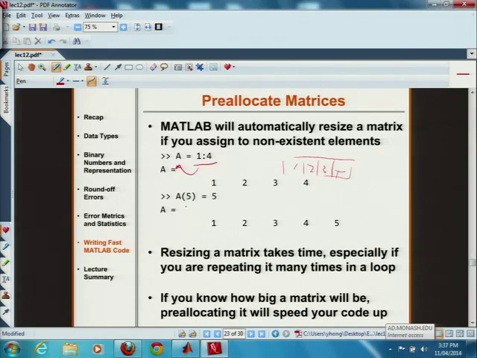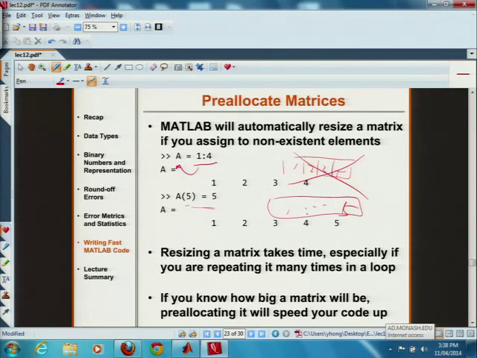But then the second time you say, oh, you define the fifth element as 5. So what MATLAB will do is remove all the space it created and resize it, recreate a vector A which has 5 spaces, and then put 1, 2, 3, 4, 5 in.